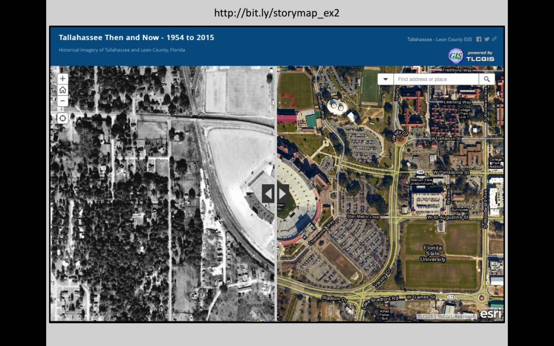So this is in Tallahassee, Florida, looking at comparing aerial photos from 1954 and 2015. And obviously, there's quite a few differences that can be seen, but again, see that vertical line, and we'll see this in a moment interactively. You can swipe it back and forth to reveal differences in the map. Now notice in this map, they also added this address bar here so that you can search a place, presumably some place you know in town, and then be able to compare past and present.